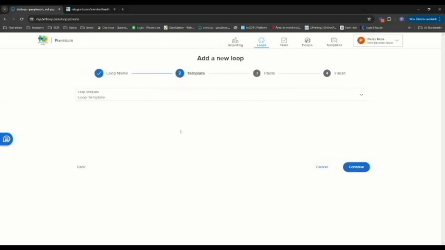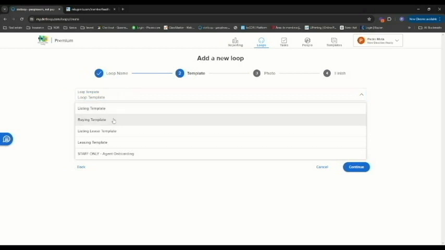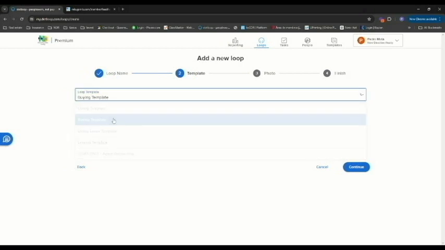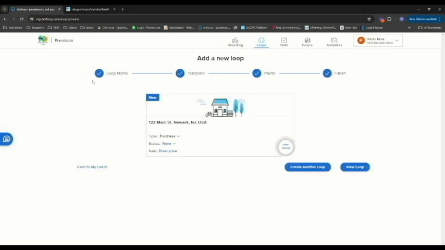You continue. Now, if you're going to make an offer, it's a buying template, right? So you create a buy template. Now you continue. If on MLS there's a photo, sometimes they upload it in here. If it's not, no worry, no need for the photo. You just keep going, and the loop is created. So right now, let's go back to the loops.